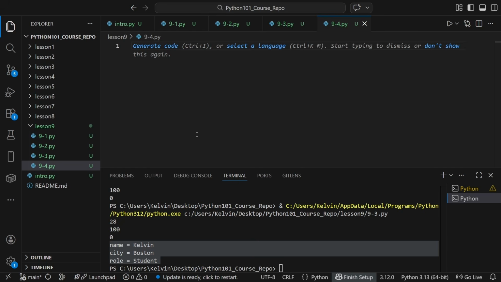Nested functions are also useful when the inner function needs access to a value from the outer function. That's how closures work. The inner function can, quote, remember values from the outer function call. We'll do a couple examples. One creates a customized checker function while the other keeps a helper function private within a larger function.